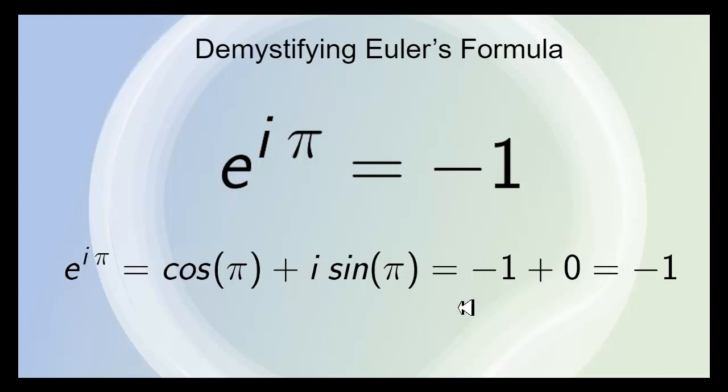When you expand this formula, you end up with the following. So e to the i times pi is equal to the cosine of pi plus i times the sine of pi. And since pi is a ponderable value, 3.14, etc., we can actually plug that in to this equation. Now this is an equation, okay, and so you'll find that the cosine of pi is equal to -1. The sine of pi is equal to 0, therefore 0 times i equals 0, and you end up with -1. So that is how you can prove that e to the i times pi equals -1.